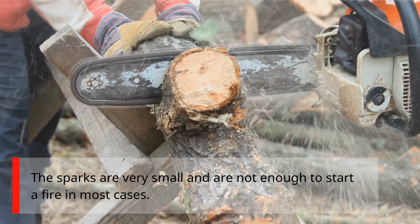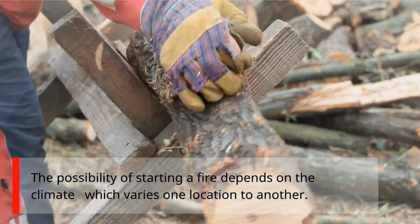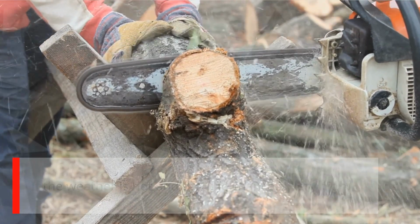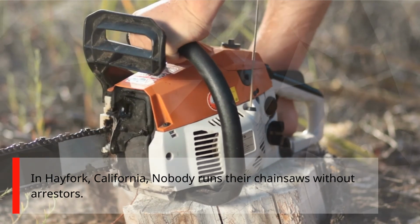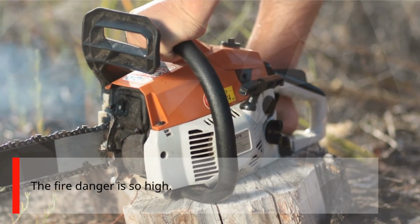The sparks are very small and are not enough to start a fire in most cases. The possibility of starting a fire depends on the climate, which varies from one location to another. If the weather is hot and dry, the chance is very high. Never try to take a chance at that moment. In Hayfork, California, nobody runs their chainsaws without arrestors. The fire danger is so high.